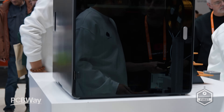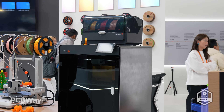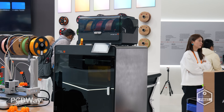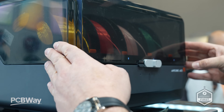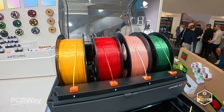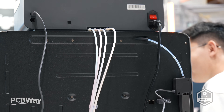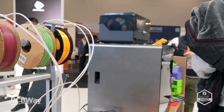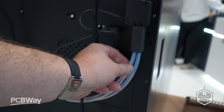One of the standout features on the Combo version is the addition of the ACE Pro multicolour system. This is an external module that can handle up to 16 filaments at once — you'll need three additional modules that handle four spools per module. They automatically switch materials and colours during print. It includes airtight filament storage, active drying of up to 65 degrees, and refill functionality so you can keep those spools conditioned and ready without worrying about moisture-sensitive materials like nylons and PETG.